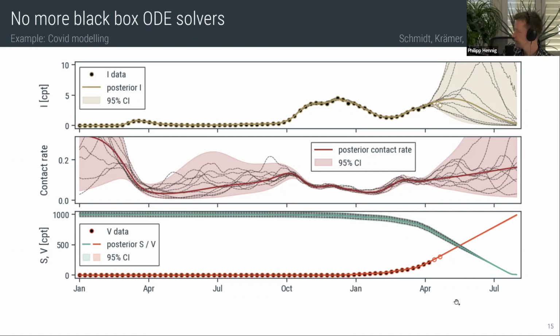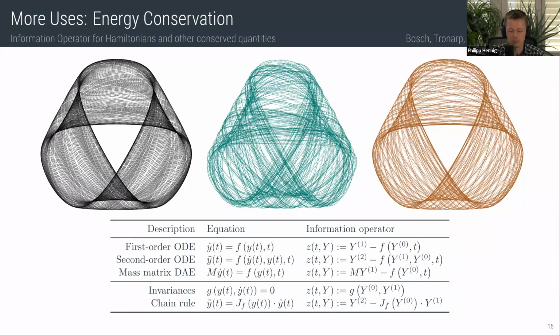Now, let me just, as a final point, notice that you could, of course, use the same idea to condition on all sorts of other information. Not just the fact that there's an ODE with an unknown quantity and that there are trajectories, but any other information about the curve that you can sufficiently linearize to include it in this framework. For example, you could condition on the fact that the system you're trying to simulate has some conserved quantities. That it's, for example, symplectic, that there is some Hamiltonian that you know is conserved. So here in this plot, you see in black on the left, sort of a classic Hénon-Heiles system. It's the famous example. This is a paper written by Nathanael Bosch, who I mentioned before, the guy who wrote the Julia library.